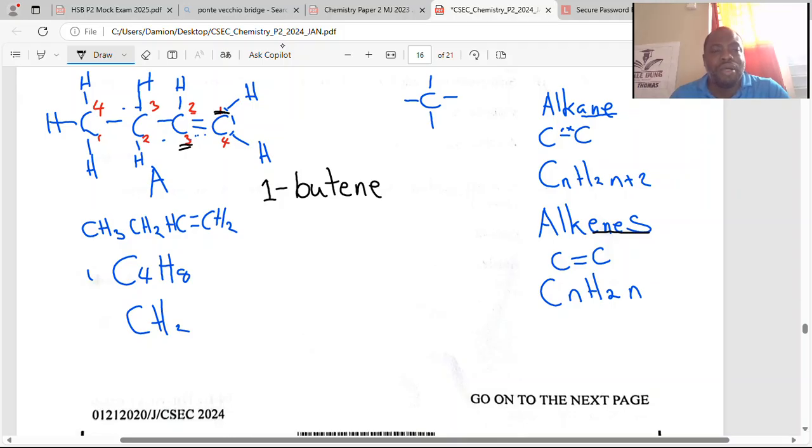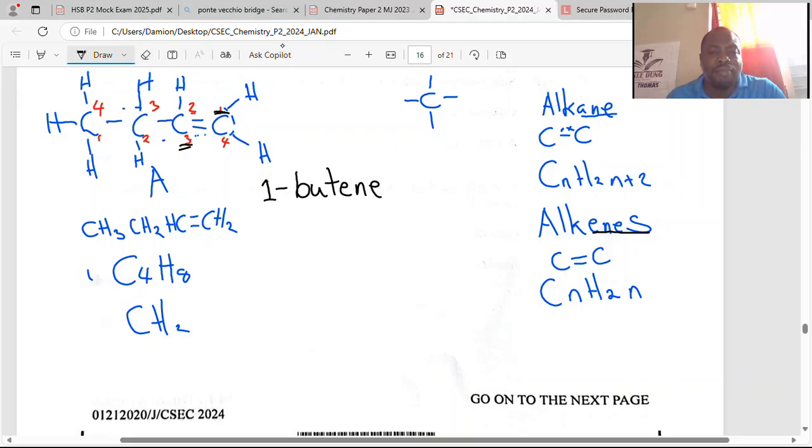Drawing the proper structure. Sometimes students leave out the bonds that are showing. So persons are drawing carbon with hydrogen, and we're just seeing this. You're not putting in the fact that they're bonding. So that too is an issue that you need to clear up. Don't practice doing that.